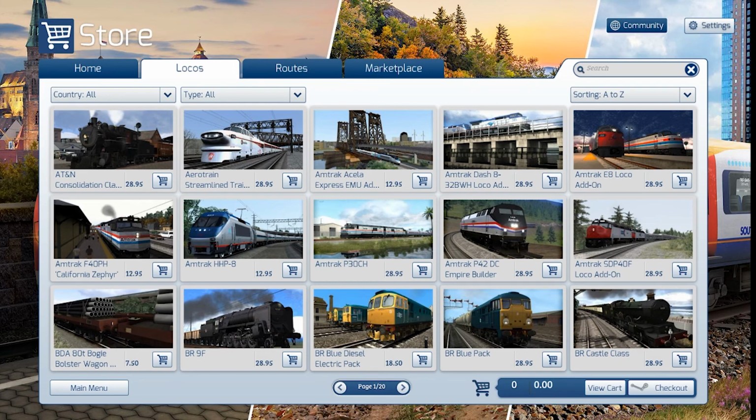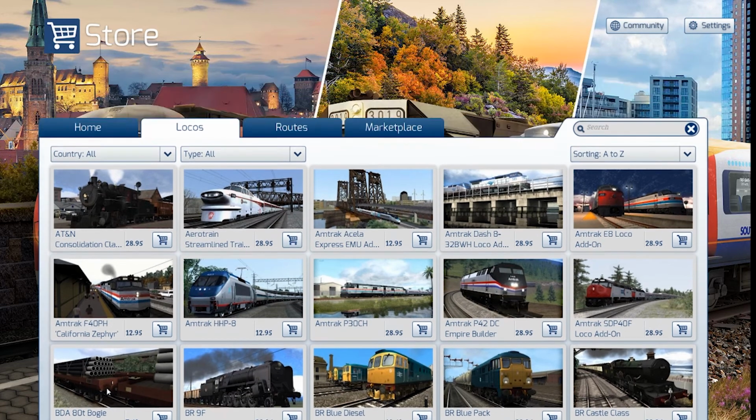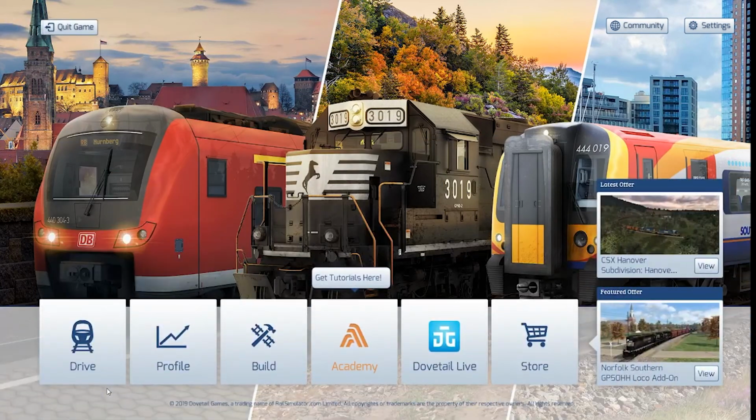There we go. But if you were to go back to the main menu, that's what you should do. You should go back to the main menu. There are many videos on the internet. Now, it doesn't necessarily matter if it's to do with Train Simulator or modifying other games. We'll just keep it to gaming. You can modify a lot of games.